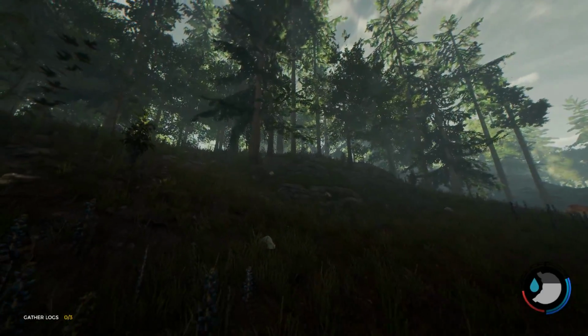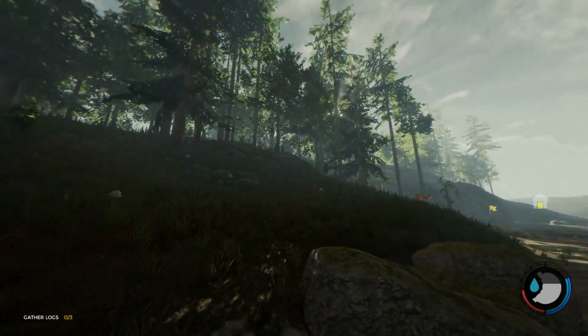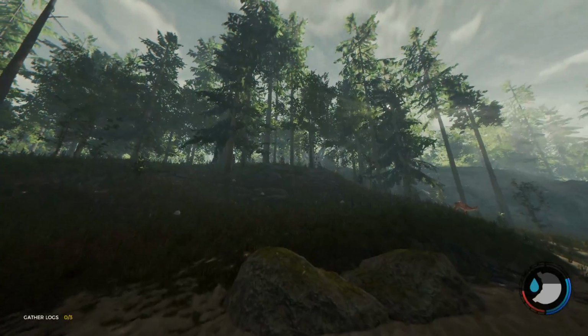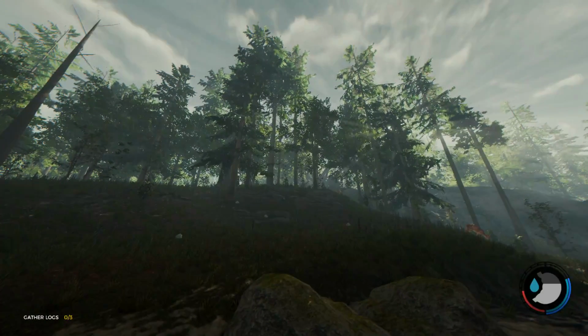So if we put our backs to the coast here, we are on the southwest corner of the island, and that is north, and basically the majority of the island is out that way to the north and east.